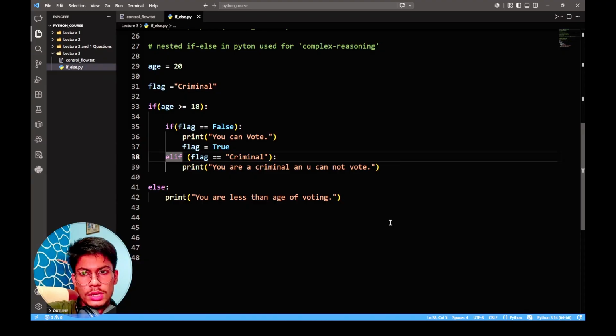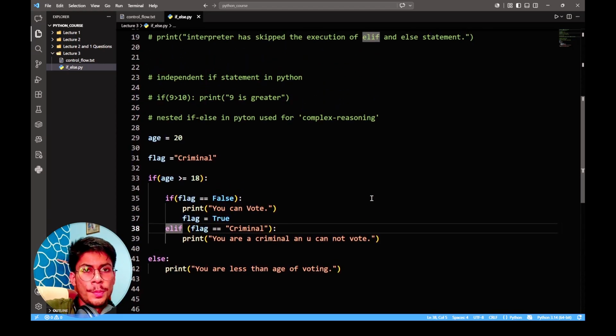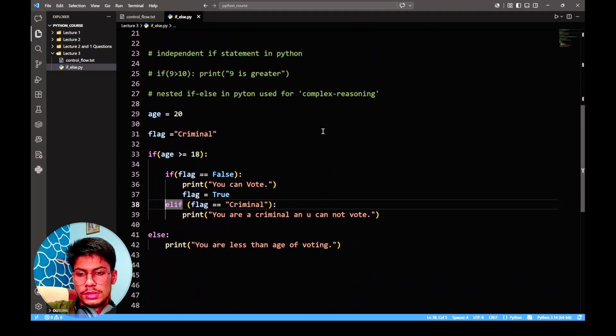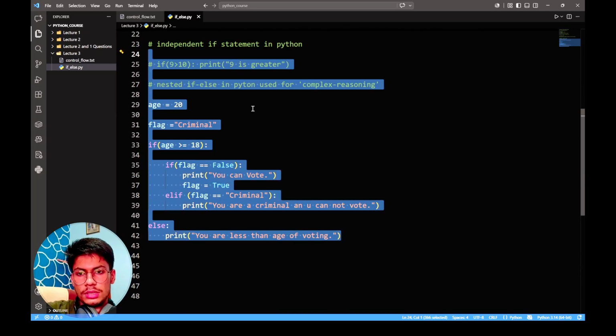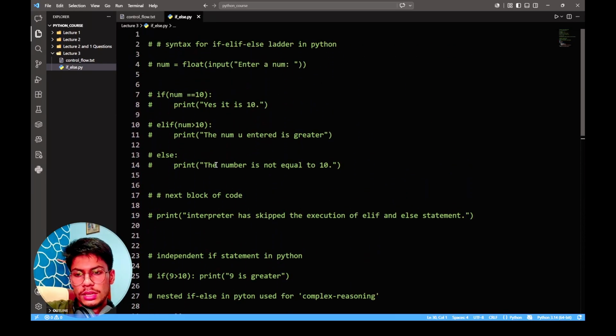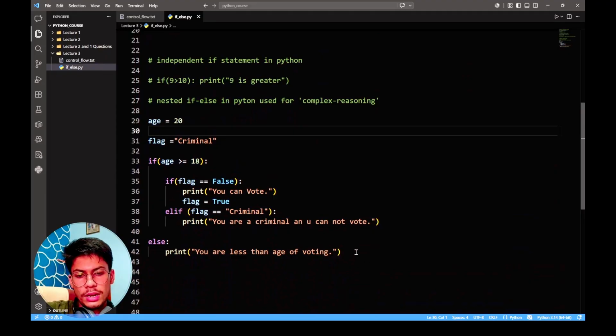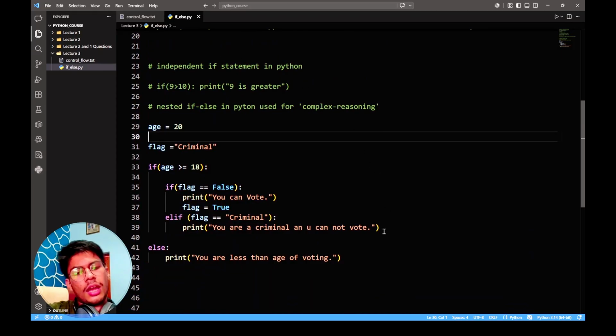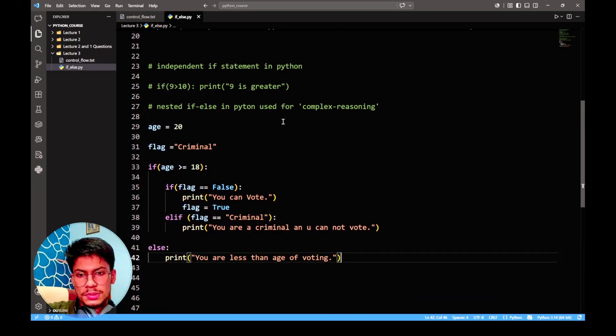We will see you in the next lecture with the match case statement in Python. Match case statements in Python are quite similar to the switch case statement in other programming languages. Up to then, you should try some problems. You can search for problems online, or think of an example by yourself and try executing it, or just retry this example itself and check whether you got the concepts clear or not.